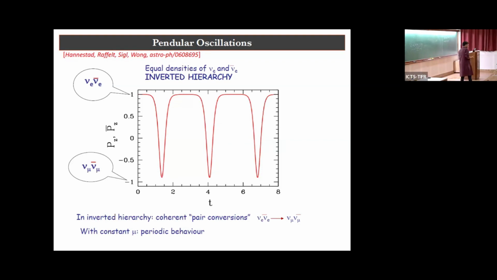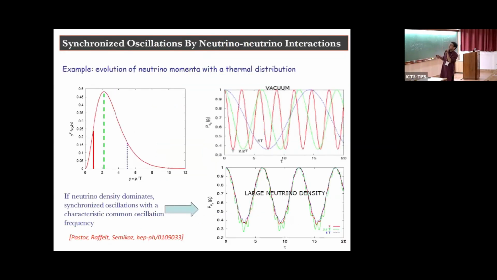At that time, there was a long discussion that this system can be written like a pendulum, like an inverted pendulum for the normal and the inverted ordering. Just like a coupled pendulum system, it was an analogy for this very simplified system. People did all this analysis, and that helped the understanding of what was happening. So in inverted hierarchy, coherent pair conversion was happening. Here we realize there is an oscillation, and the moment you put this neutrino-neutrino interaction, all of them behave with the same frequency.